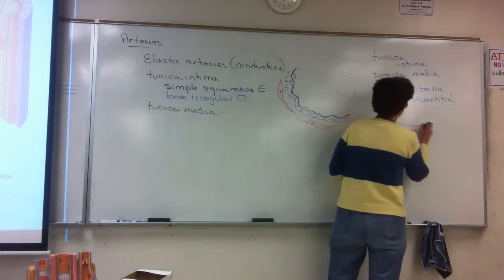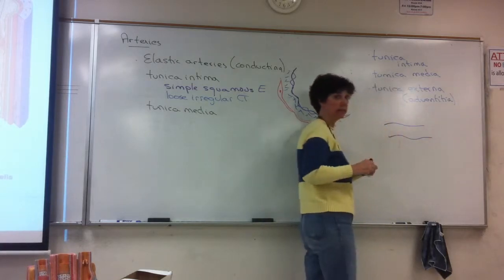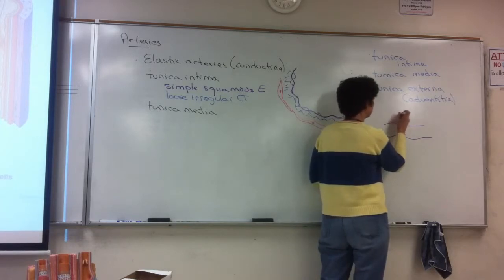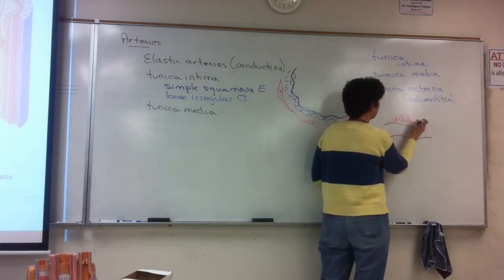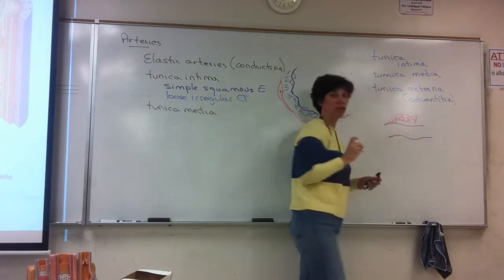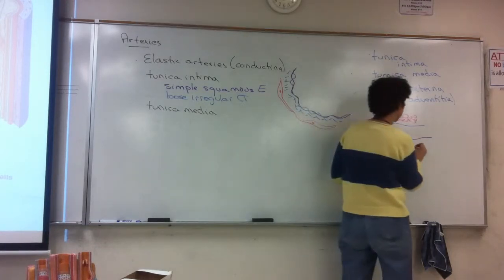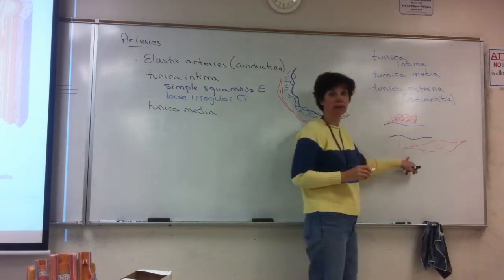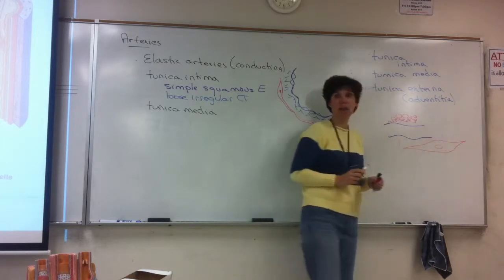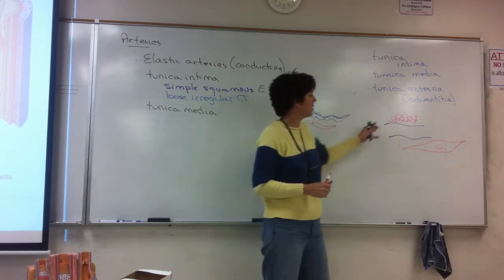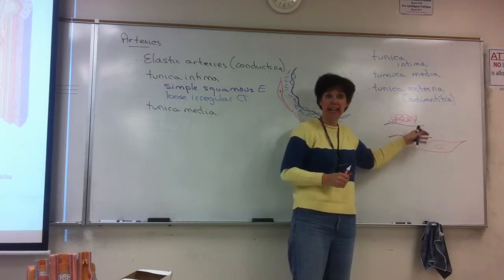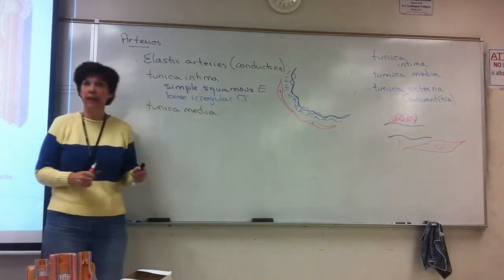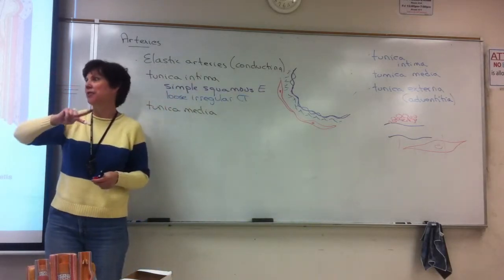All right, so if you were to look at a blood vessel in longitudinal section, cutting the length of the vessel, you're going to see the smooth muscle cells as small and large circles, because a smooth muscle cell is fusiform in shape. So if we cut here, it's going to create a small circle, and if we cut here, it's going to create a large circle. So when you look at a longitudinal cut of a blood vessel, you're going to see the smooth muscle cells cut in cross-section. You look at a cross-section of a blood vessel, you're going to see the cells cut longitudinally.